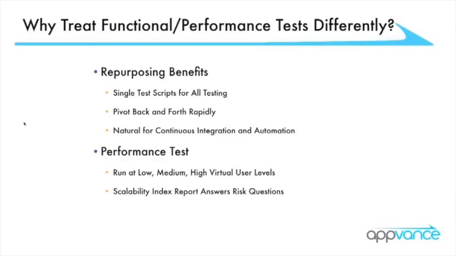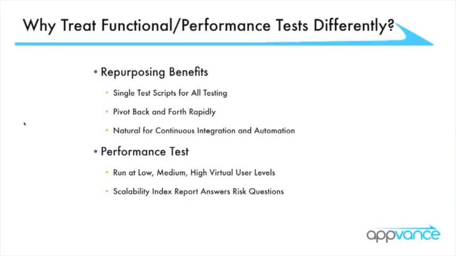And I would ask the question in this way: why treat functional and performance tests differently? I mean, if you've already defined a functional test that can interoperate with an app, basically checking its function, why couldn't you just run that multiple times concurrently? Set up, say, a dozen virtual user threads on a controller somewhere and run those functional tests concurrently to one another. There's some clear benefits for doing this.